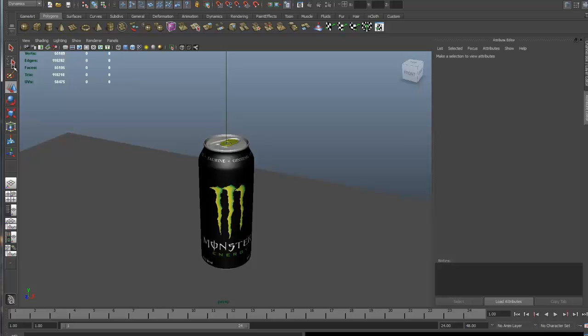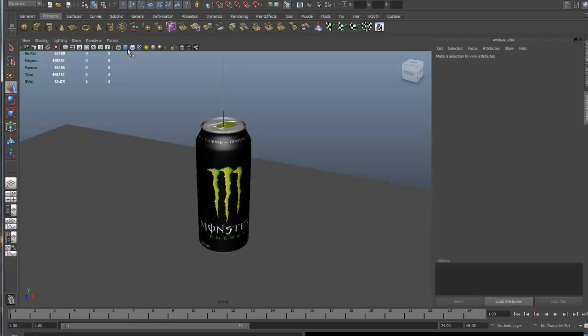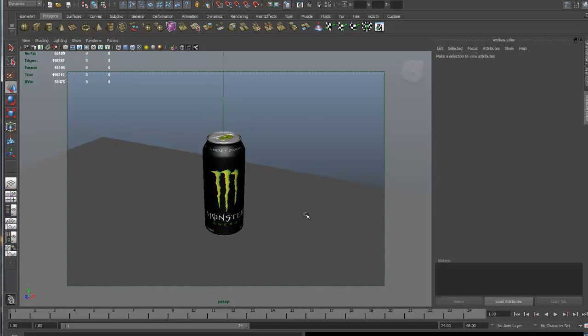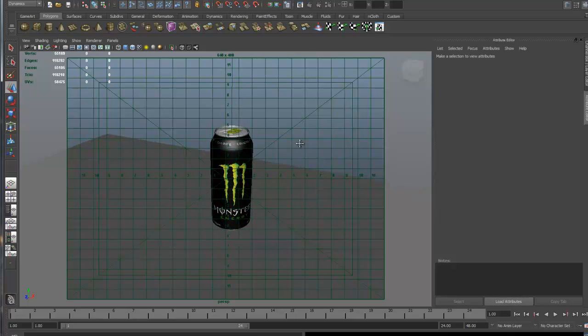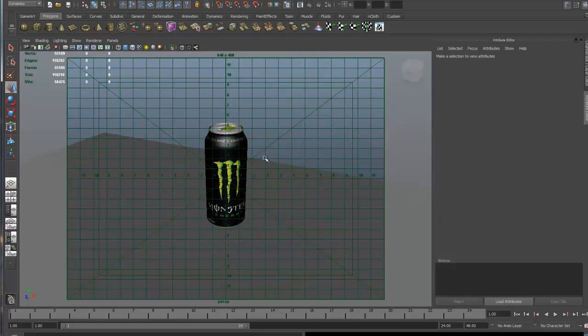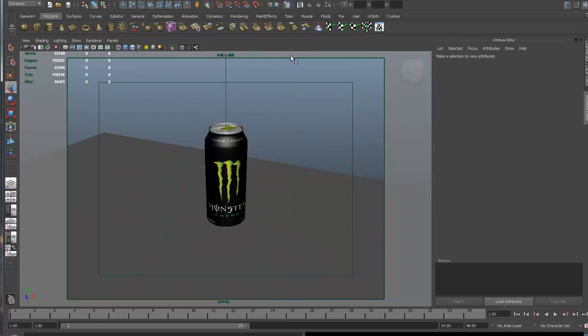Alright. So once I get my perspective set up something like this, you can go in here and you're going to want to turn on your perspective and your gate. The blue circle is your gate. That kind of sets your scene up. Also want to go ahead and get in your safe title area. And you want to get your field chart in just to kind of get that centered. Once you get the field chart in, you can turn that off right in here. Okay.